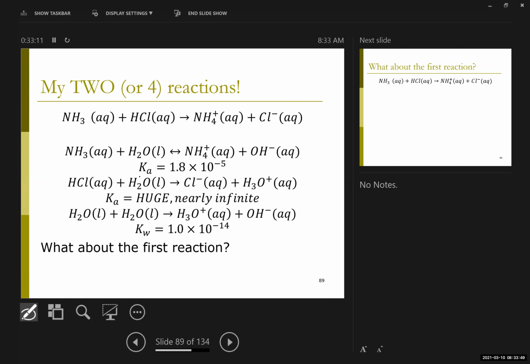I actually know those Ks. HCl being strong, the Ka is really, really big. Again, you could find a number for it. It is preferable to think of it as being nearly infinite, lest I be tempted to try to solve it with a giant number, which makes the math hard. As a strong acid, that reaction is essentially going to go to completion. Good old Kw at room temperature is still 10 to the minus 14. And, a little copy and paste error, the Kb of ammonia is 1.8 times 10 to the minus 5. We just used that a moment ago.